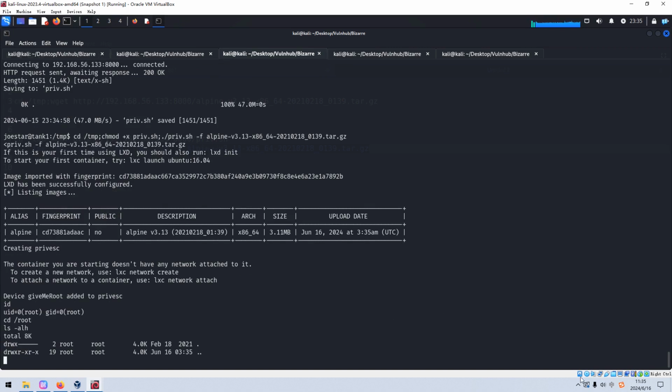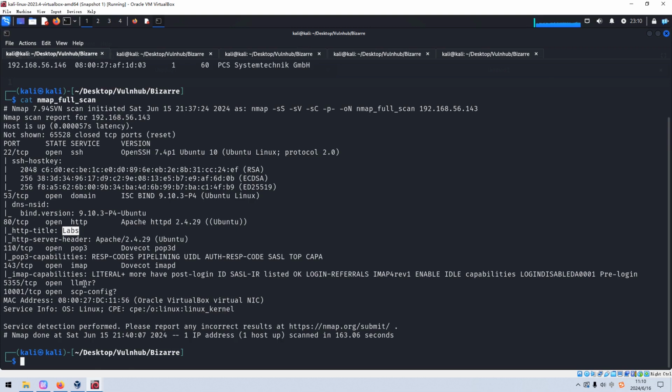Which type of service is running on the target on this port number? And the last one is 10,001. Similarly, nmap cannot give us the exact information. So don't worry, maybe we can manually enumerate such port numbers to get much clearer information.